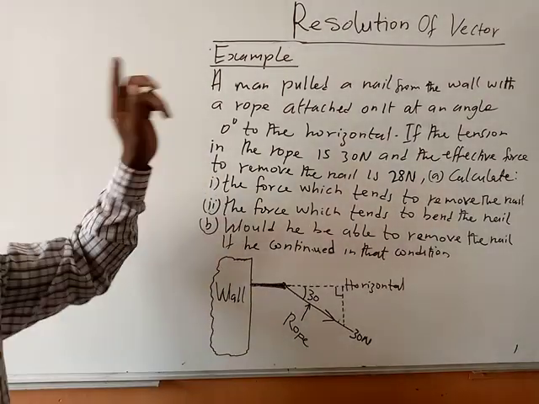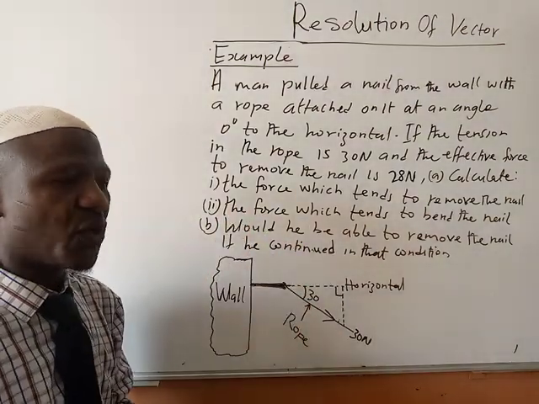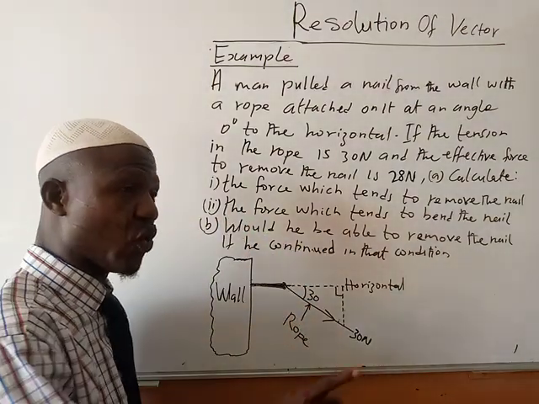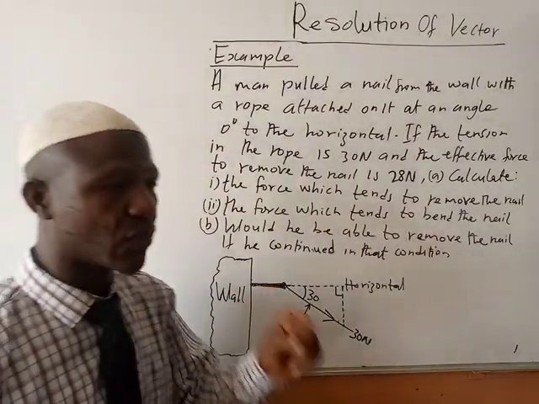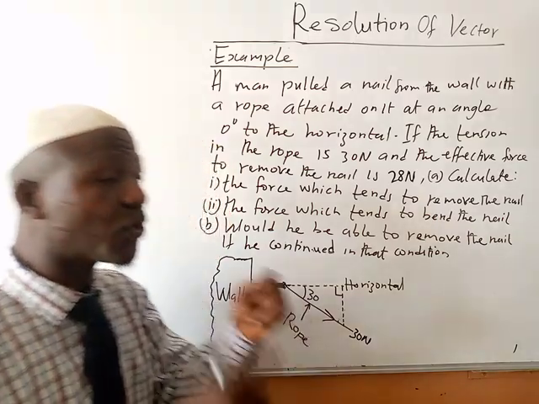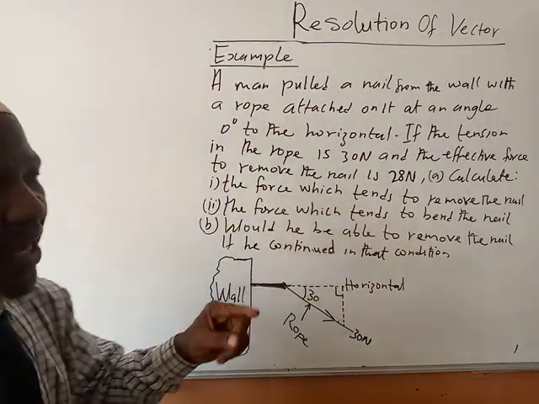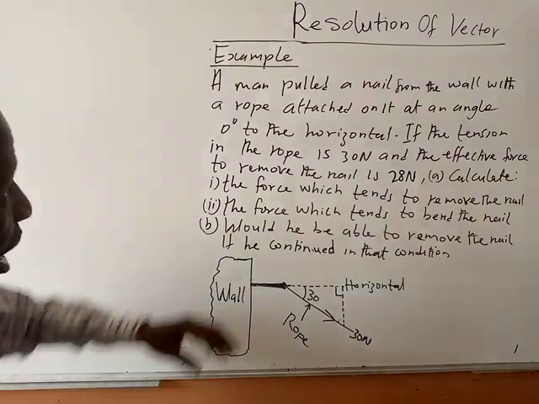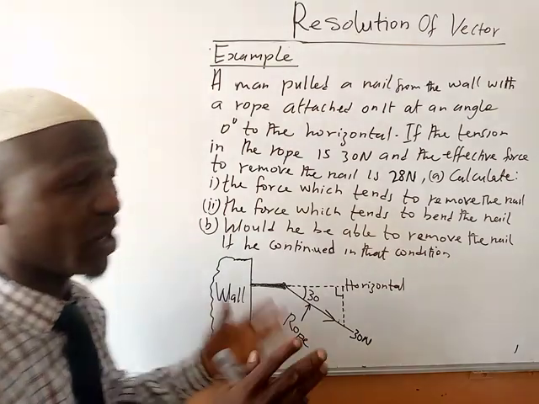Now, in the last class, we were given two forces and we tried to resolve them to get only one. We call it the resultant force. What if you are not given that particular resultant force and you want to know what are the two forces that combine to give that one? From this topic, you will know how to apply your force correctly.